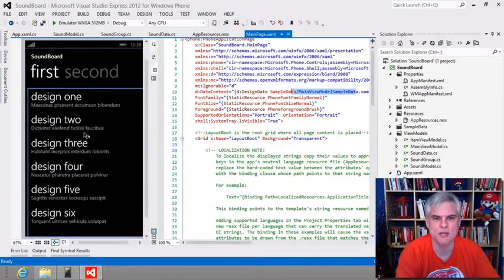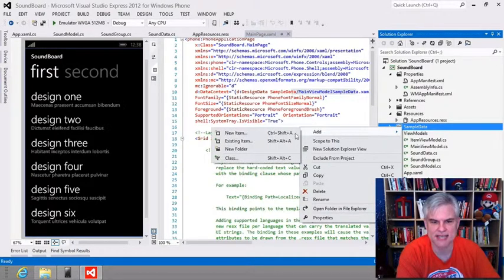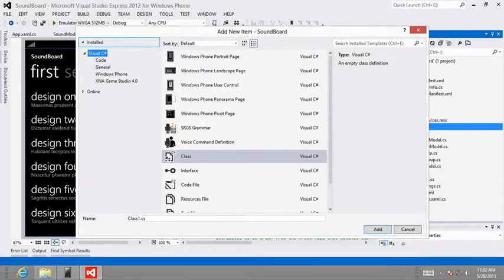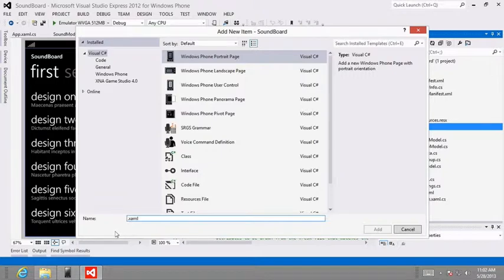All right. So what I want to do is right click in the sample data folder and select add new item. And I want to add a Windows Phone portrait page. Now we're only just using this because it's a XAML page, and we'll add data to it.